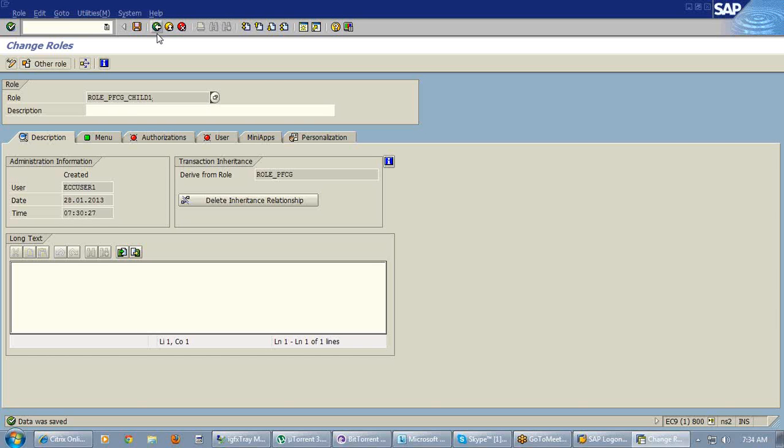Is that what it is? Yes. Anything added after deleting inheritance is not going to take those changes over to the child role. Okay. Makes sense.